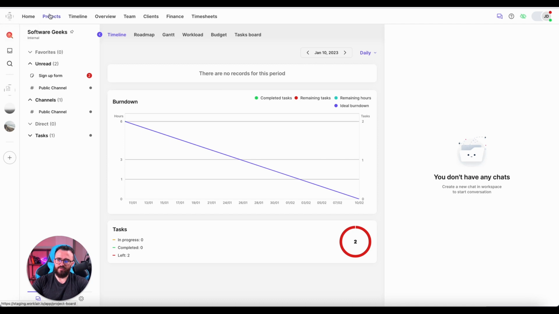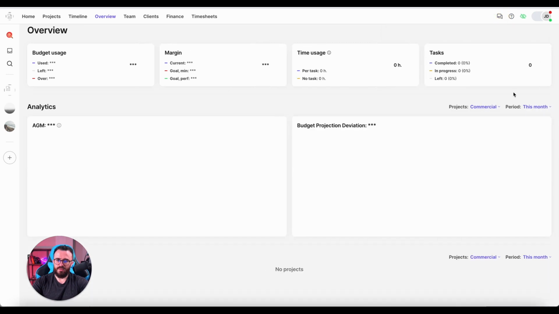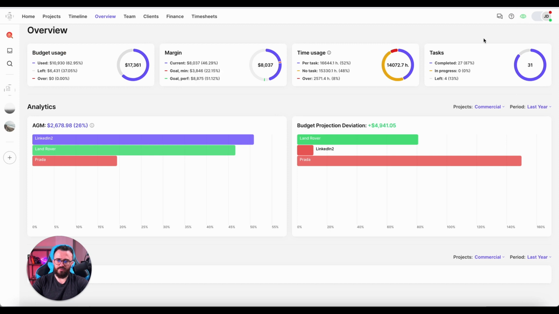Some small artifacts, as we don't have logos put there, but what's important, we end up having 3 projects here: LinkedIn 2, Prada, and Land Rover. And when I go to overview, I can fetch some information from the past year by clicking period, last year, and I want to briefly touch the overview page.